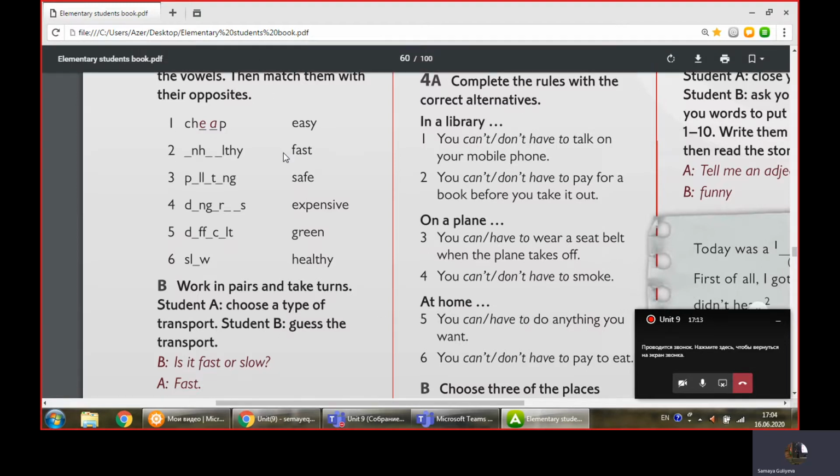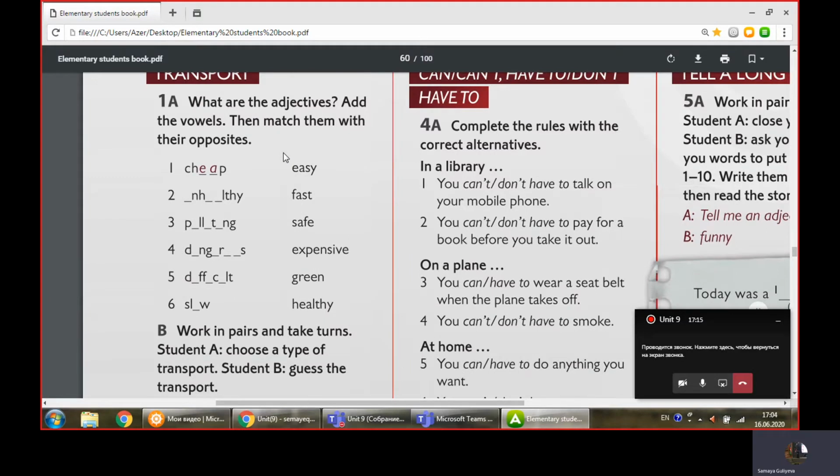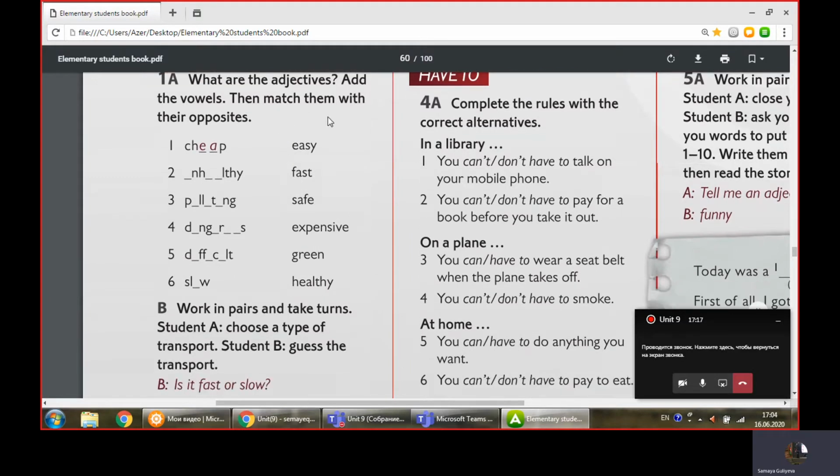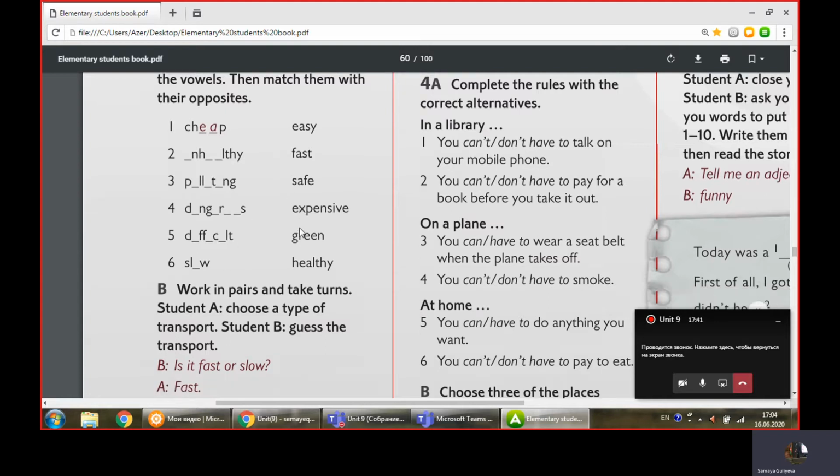Now add the vowels to the adjectives and match them with their opposites. Cheap, the opposite is expensive. Unhealthy, healthy. Polluting, the opposite is green. Dangerous, safe. Difficult, easy. Slow, fast.